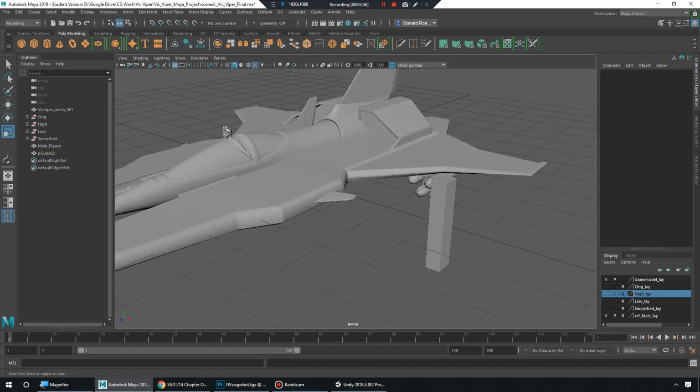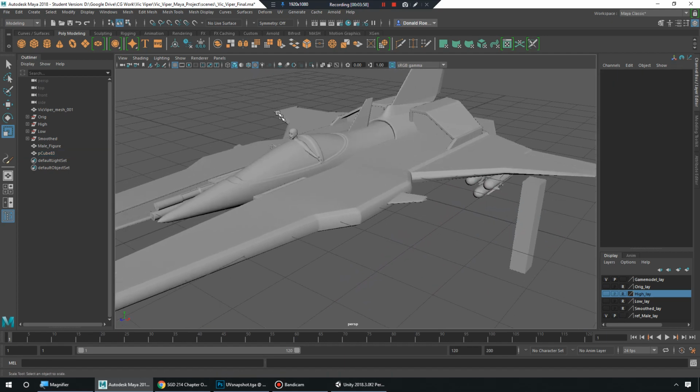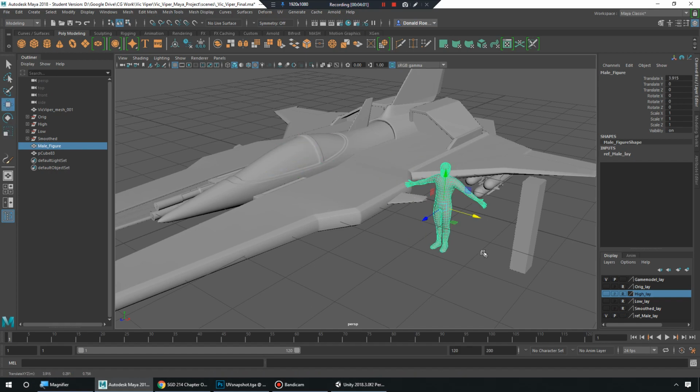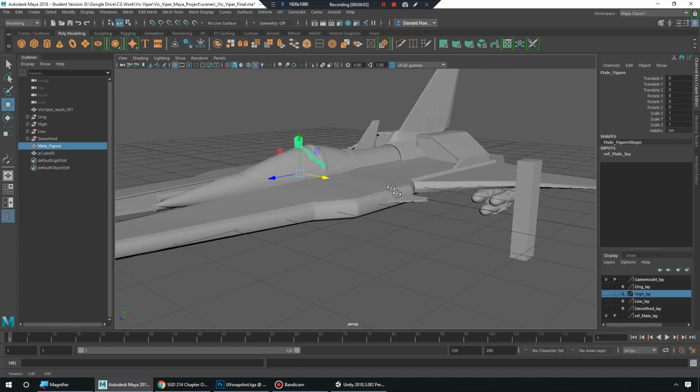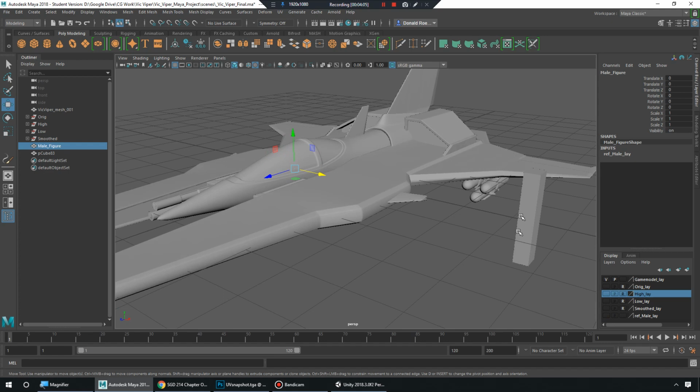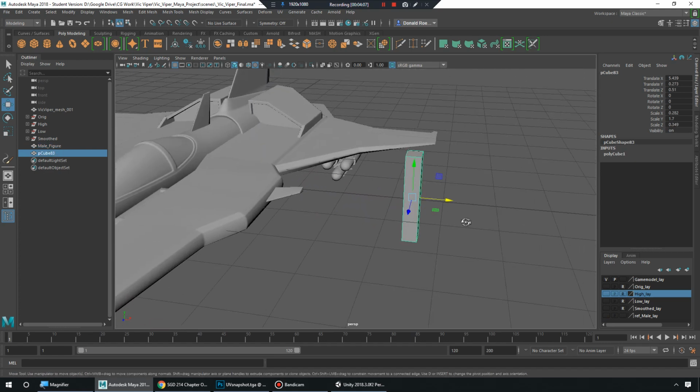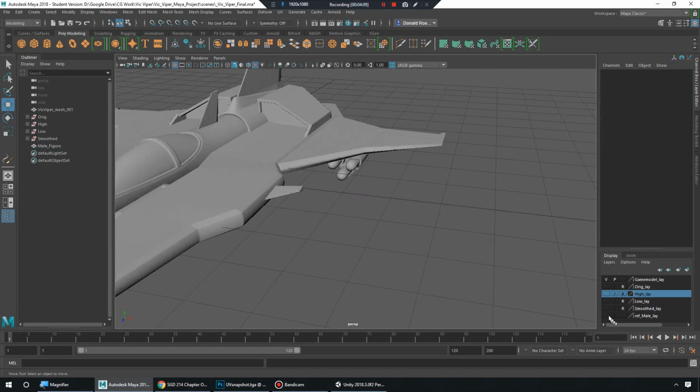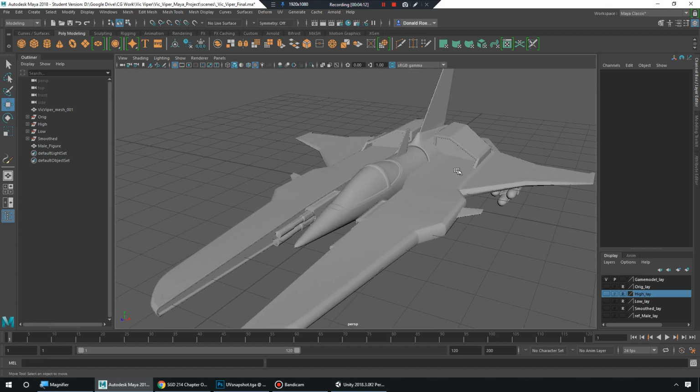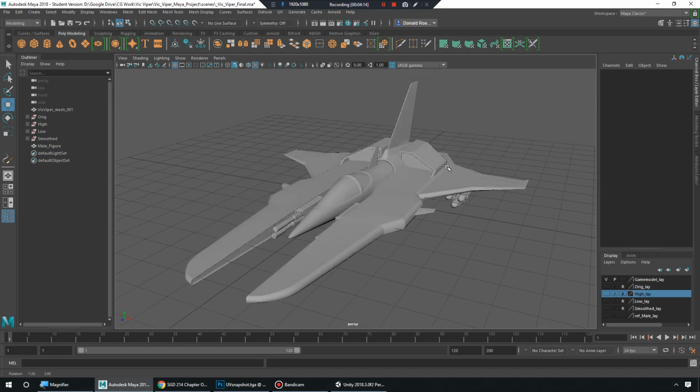And if you want, you can even steal my little man right here for use in future projects for references and stuff. Just export him out on his own. So I got a little stick man here for our reference. I don't need that. Hide my man. And now I know that my mesh is at the correct scale.